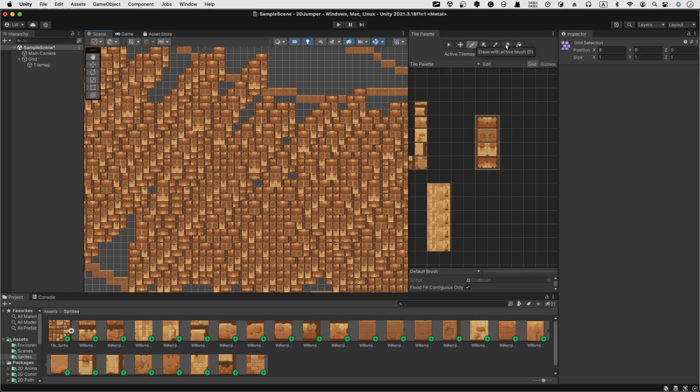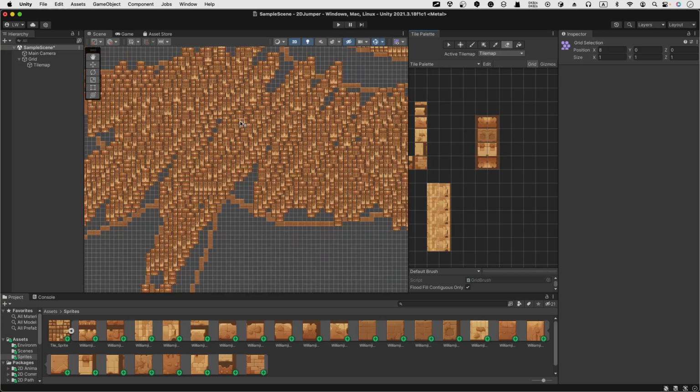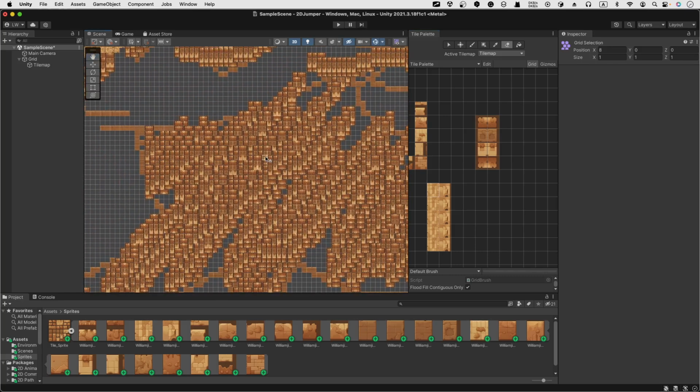So we have this erase with the active brush, and the active brush is pretty big. It's like this one, and I'm going to make the brush size a little smaller. We can even get a brush like this and erase with a pretty small brush. So essentially you can do things in reverse. You can batch generate a solid structure and then erase things, like this.